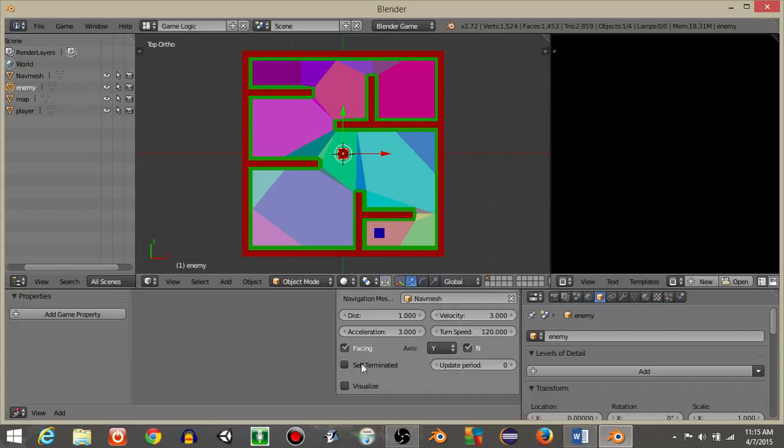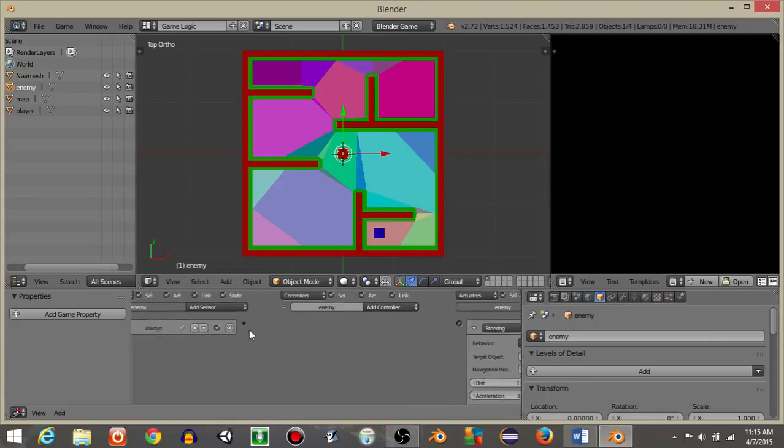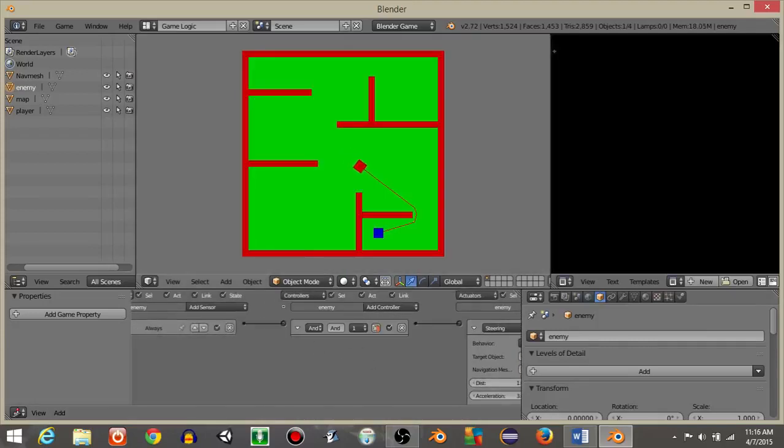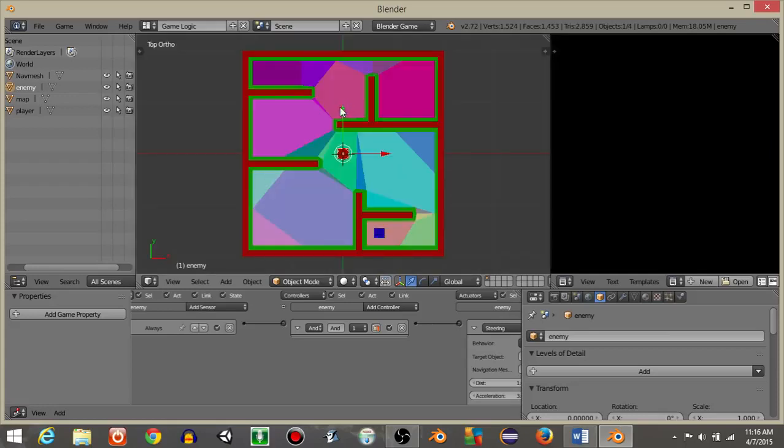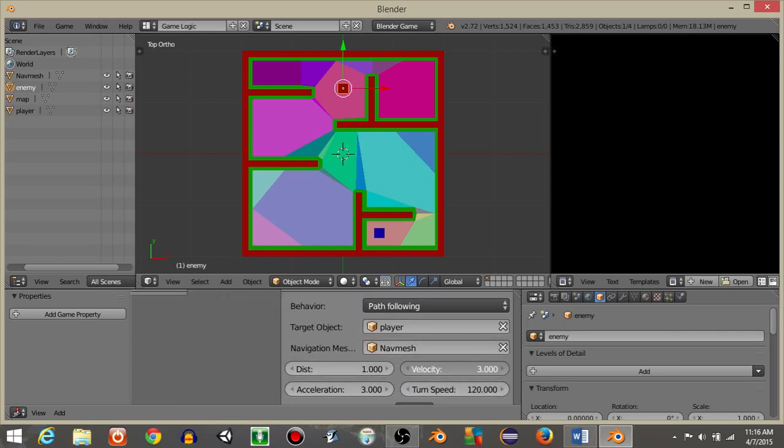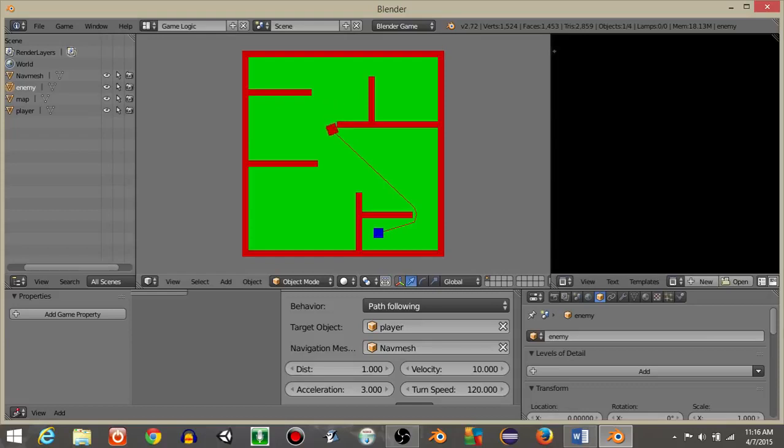We're going to use the positive y-axis, and we're going to hit visualize right here and connect that to your always sensor like this. So we should see the cube is going to track around like this regardless of where we put it. Okay, I might change the velocity up to be something like 10 just to see some more speed going on there. There you go.